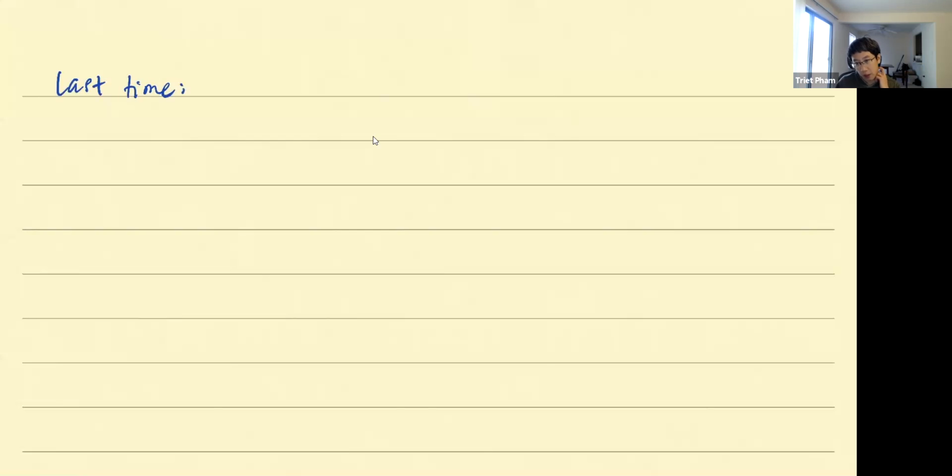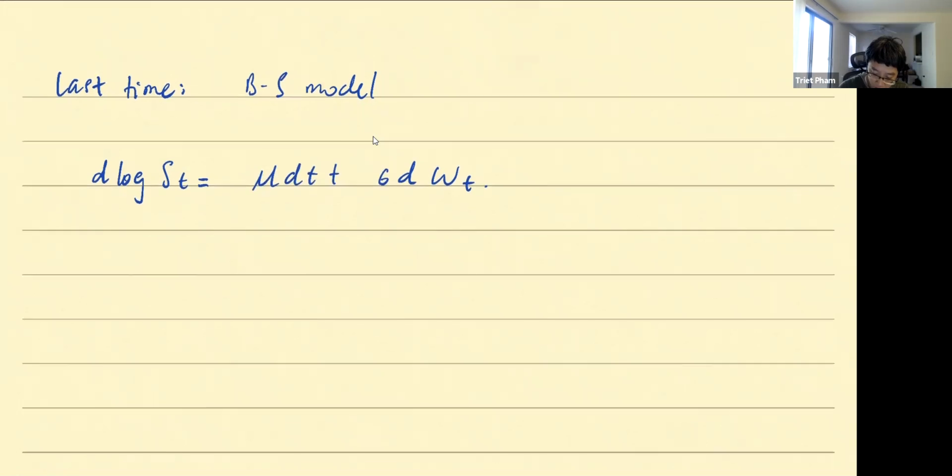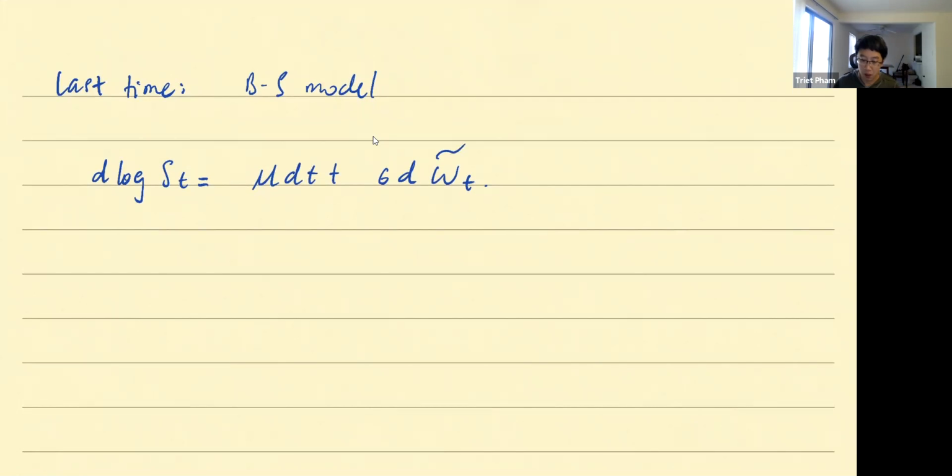From last time, we discussed several aspects of the Black-Scholes model. So first, the nature of the log return follows something like this. Here we won't distinguish between the risk-neutral model or the usual model, because our interest here is to understand the effect of the Brownian motion and how to work with the Brownian motion. From that point of view, we won't bother writing the tilde until we need to. So this is a log return.